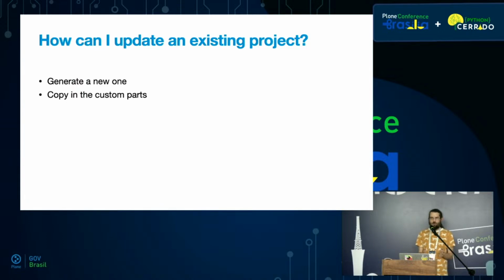If you've started a project and then it's a year later and something significant has changed in the template that you kind of want, you can run the template again, create a new project, and then copy in the parts that you need from your existing project, you know, all your custom code. And maybe that sounds tricky, but we've done it in a few cases and it hasn't seemed too bad so far in practice.